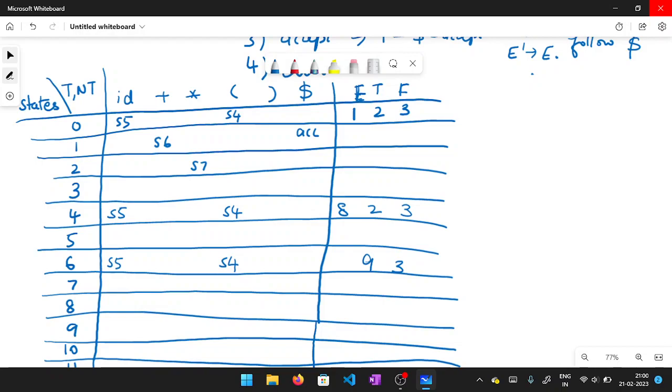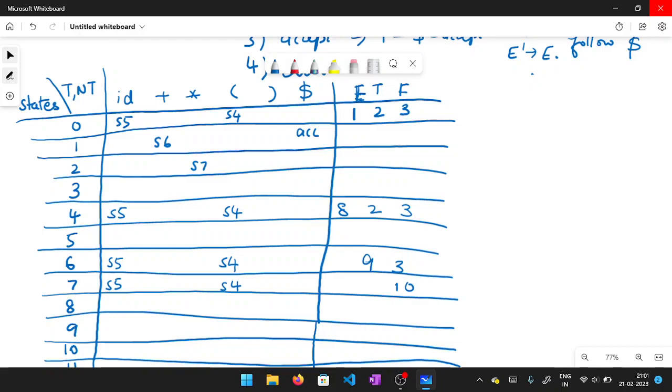Now for 6, we have completed all the gotos. Now for 7, 7F, it is 10. 7 open bracket, it is S4. 7 ID, it is S5. I repeat once again: for terminals, we should put S, and for non-terminals, only the number. 8 closing bracket.